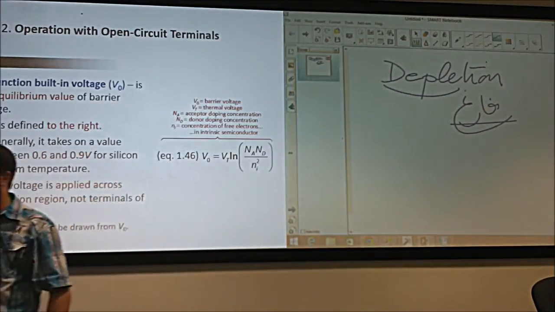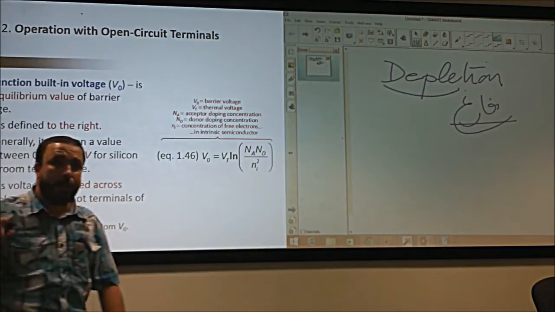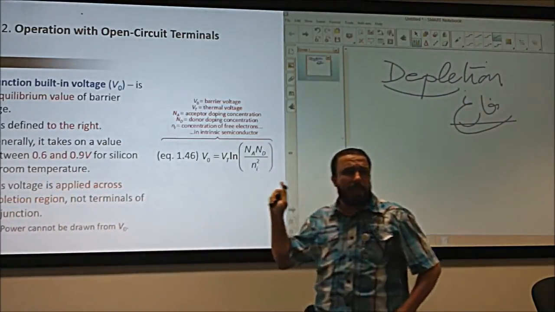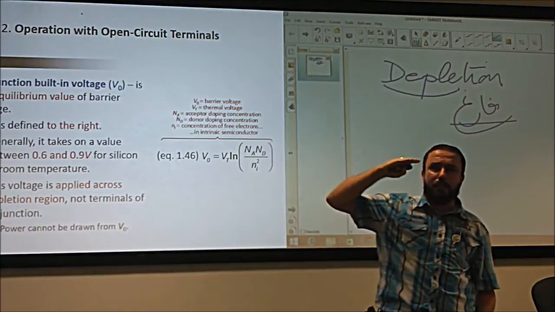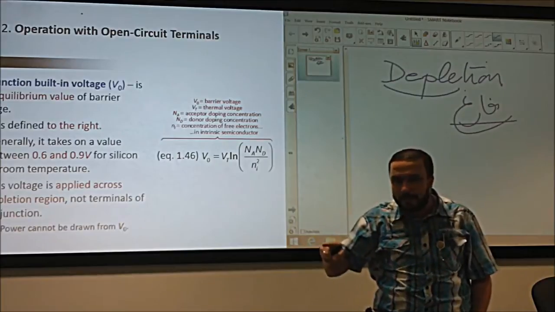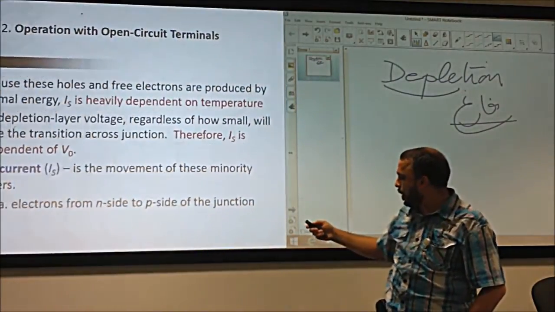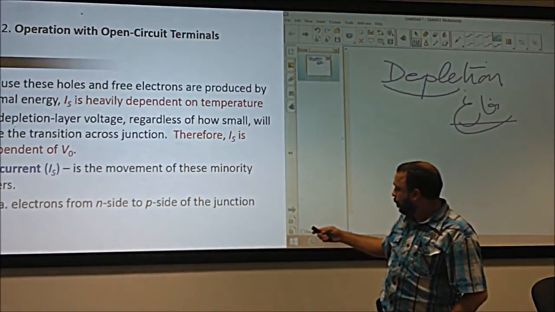Try to revise. I'm asking you for the last time. If you don't revise, you are hurting yourself. So yes, the Vt, the thermal voltage, is the ratio between the diffusion constant D over the mobility. So the thermal voltage here, sorry about that, we have to go back actually.